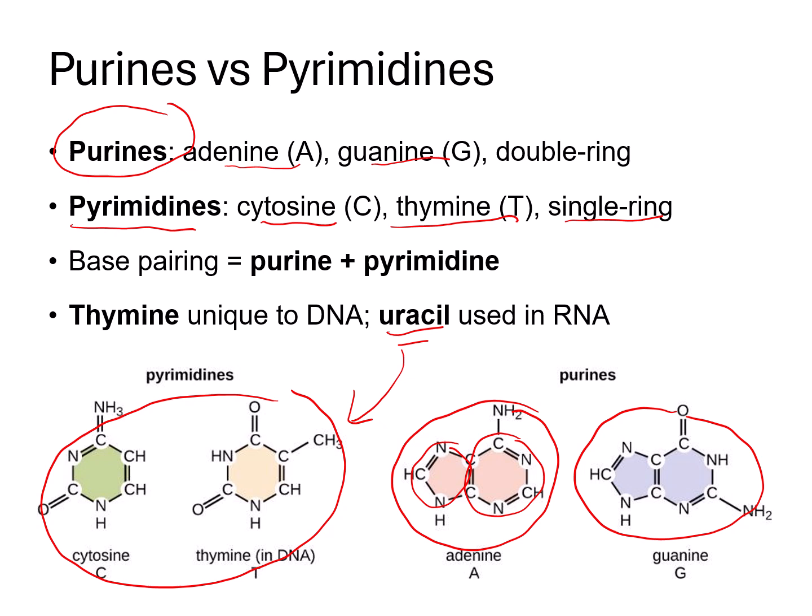When I was learning this, my professor taught me to remember these categories by thinking about pure silver. The symbol for silver is Ag, and then pyramids, or pyrimidine, kind of sounds like pyramids, and pyramids are kind of sharp and pointy, so pyramids cut. Cytosine, uracil, and thymine are pyrimidines. We'll see later that during base pairing in double-stranded DNA, purines will pair with pyrimidines, and we know that thymine is unique to DNA, whereas uracil is found in RNA in place of thymine.